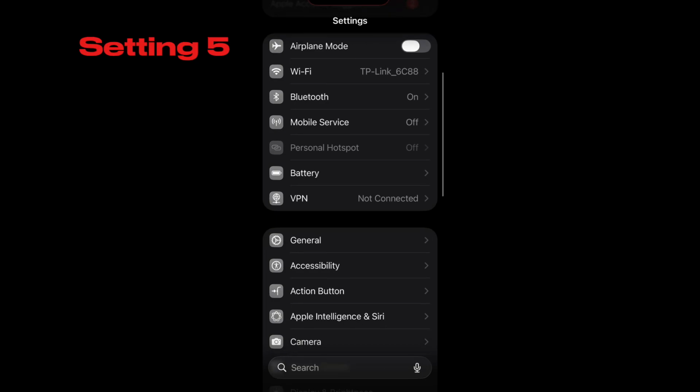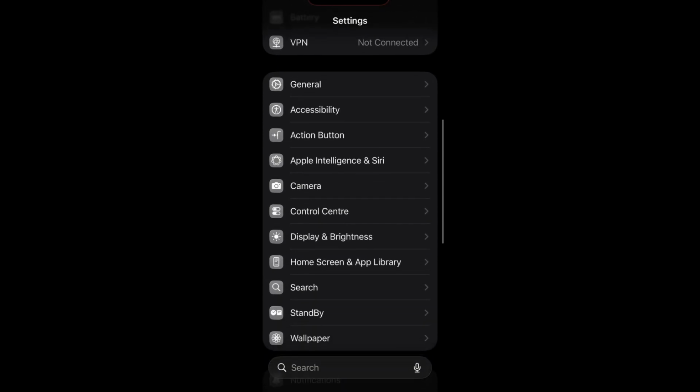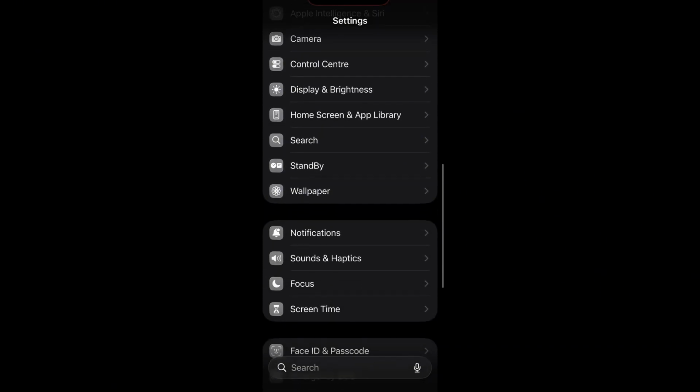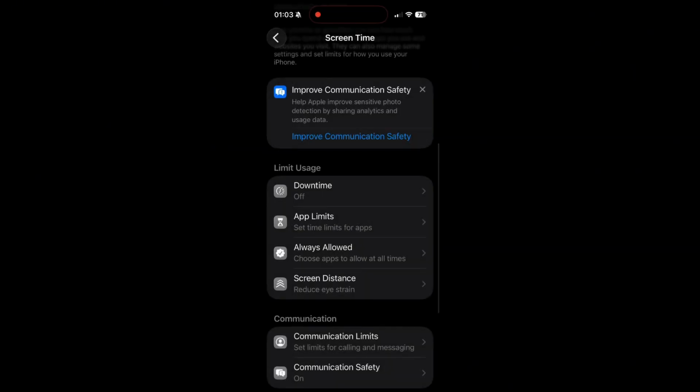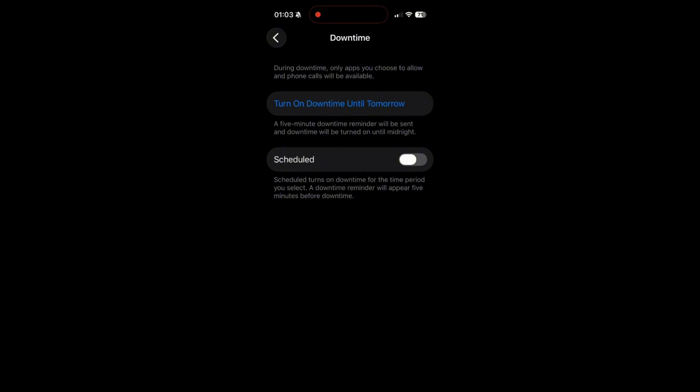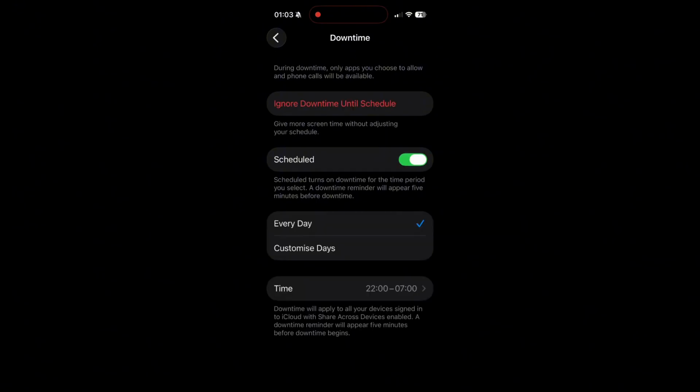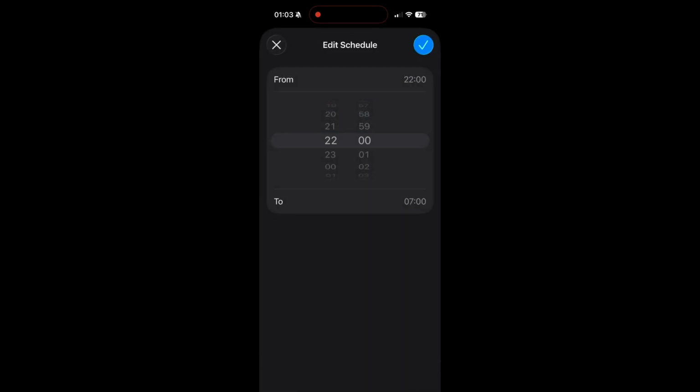Last setting, downtime. This isn't just about limiting screen hours, it's specifically about protecting sleep, which is where most of the real damage from phone overuse actually happens. In Screen Time, set a downtime schedule, say 9 p.m. to 7 a.m. During that window, only the apps you specifically allow, like a phone or messages app, will actually open. Everything else grays out on the home screen automatically. No negotiating required at bedtime.